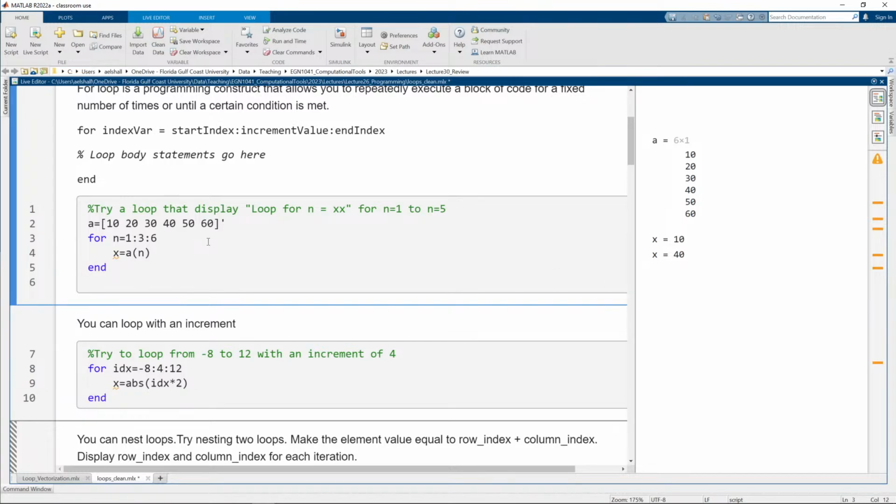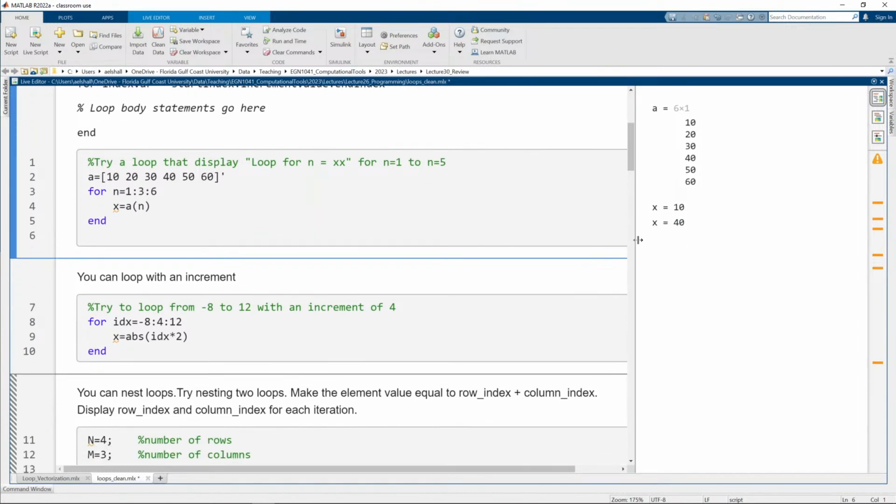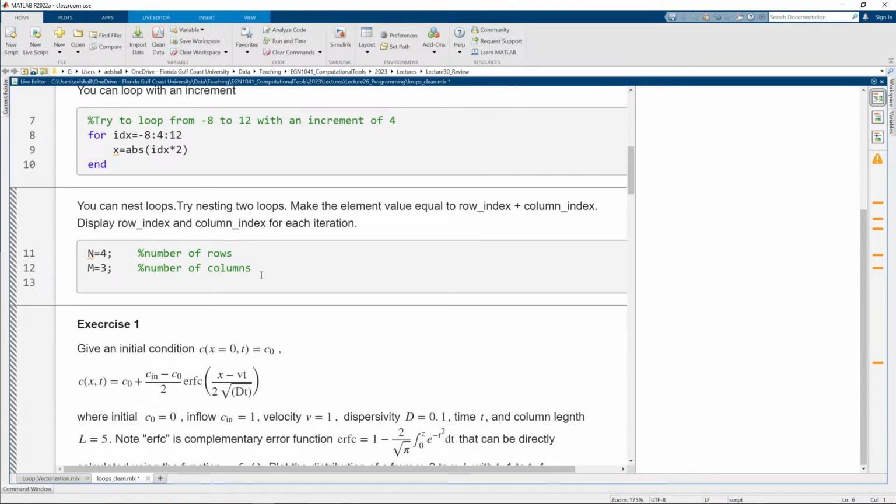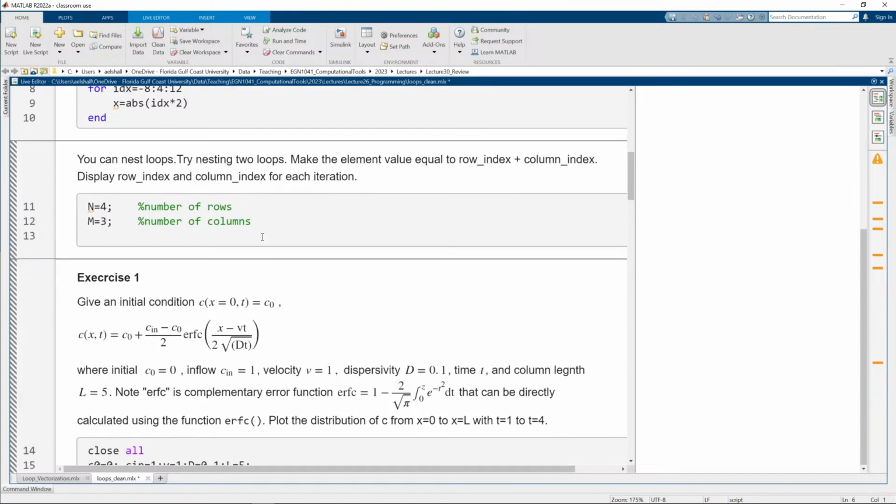That's basically one useful thing about using a loop: you have an array that you want to index into using a loop. You could also have a nested loop, so a loop inside a loop. For example, try nesting two loops.